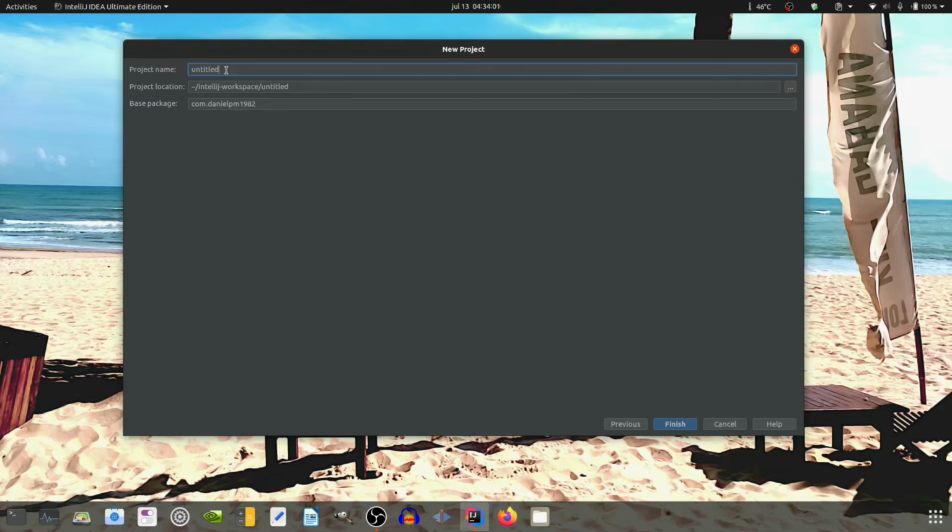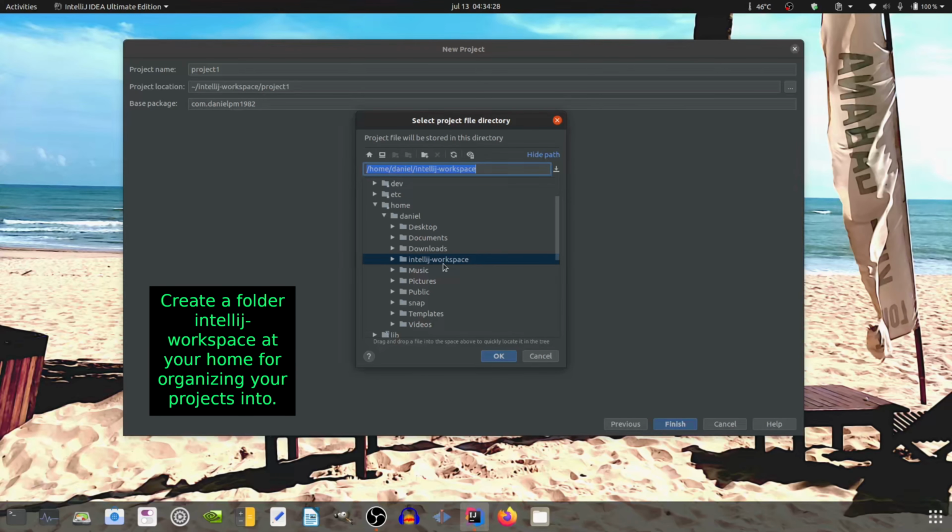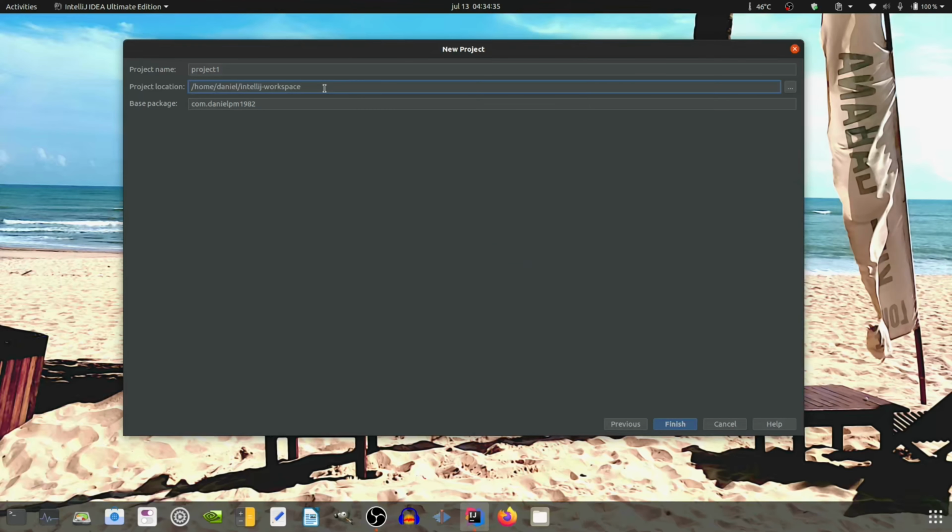Next, here is the project name. Let's put as project 1. Here below you have the project location, so we gotta set the folder we've just created, which is the IntelliJ workspace, slash the project name, which is the folder where the project will be created and all its files be put into.